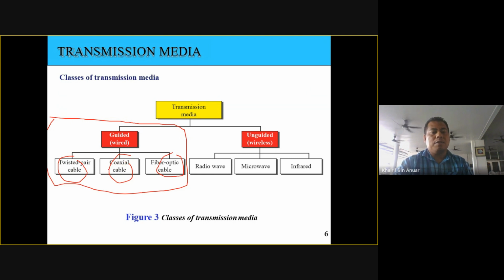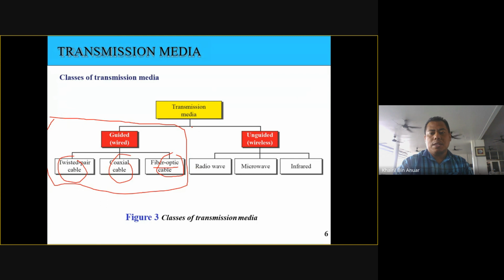The coaxial cable you can see on your TV connection, where you have a single core copper wire in the middle, and then the cladding on the side of it. Whereas if you are using Unifi Home, it is based on fiber optics. This is purely a glass medium.